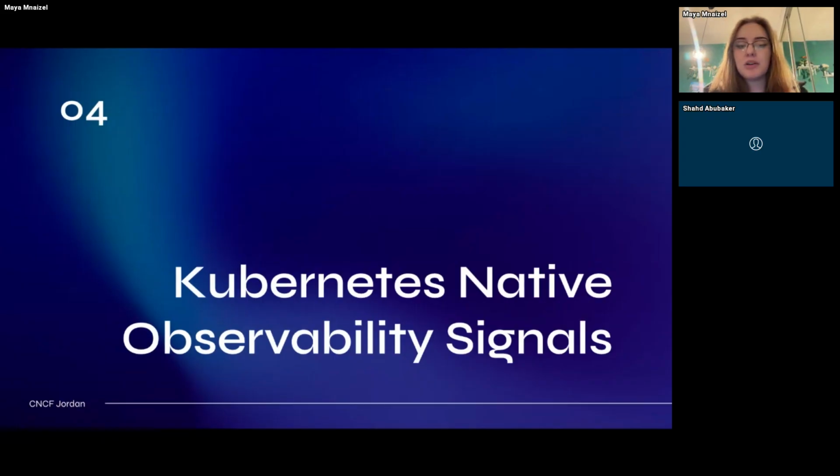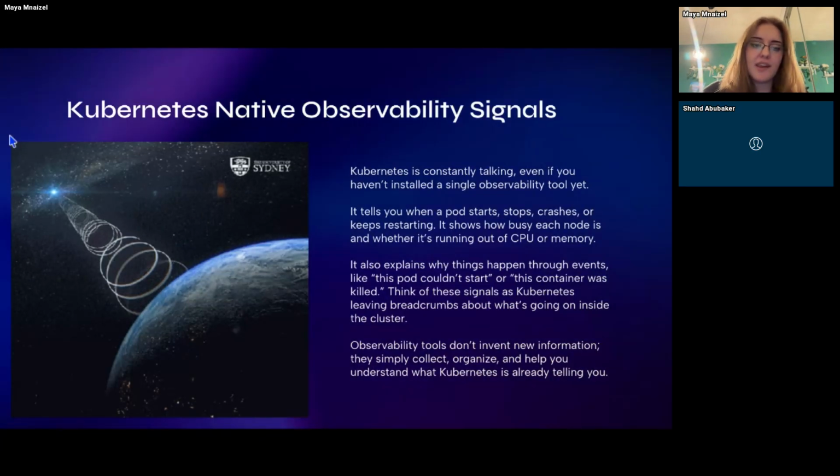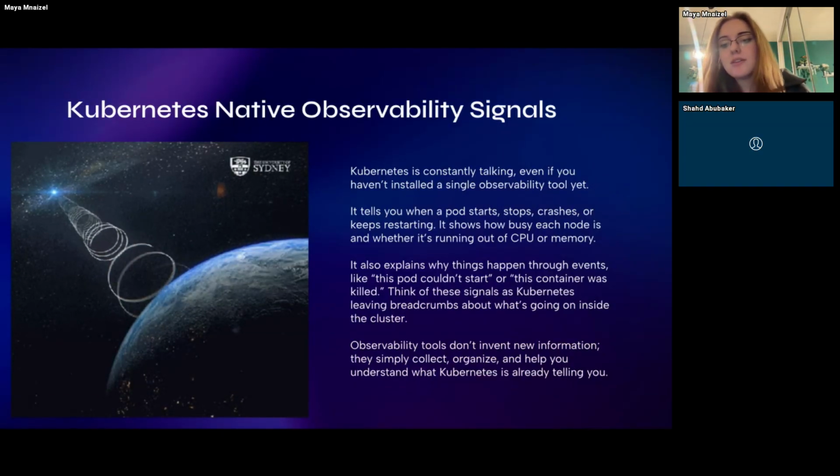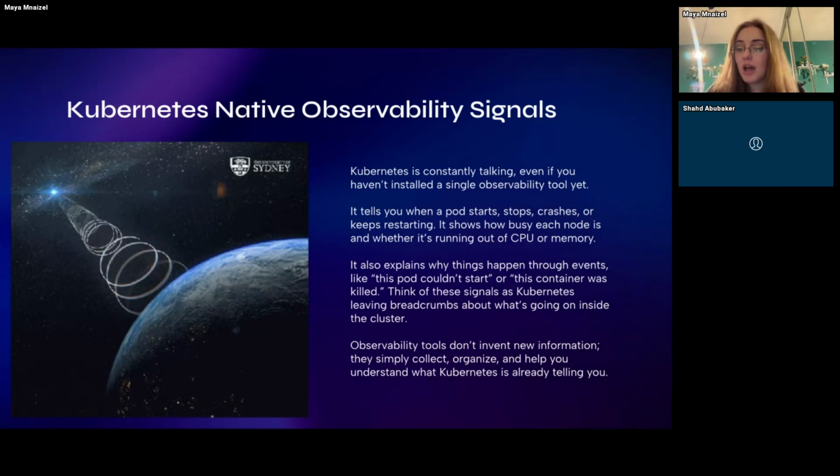So let's talk about signals. As we said, Kubernetes is constantly talking, even if you haven't installed anything. If you try to get pods, describe pods, or get the logs out of a pod, it will give you that if the pod is healthy.